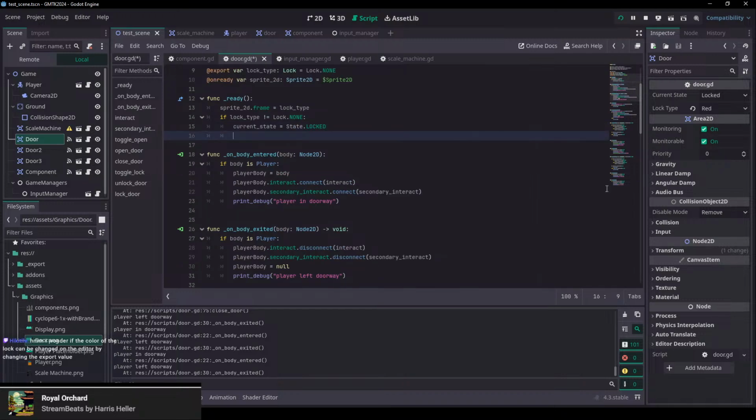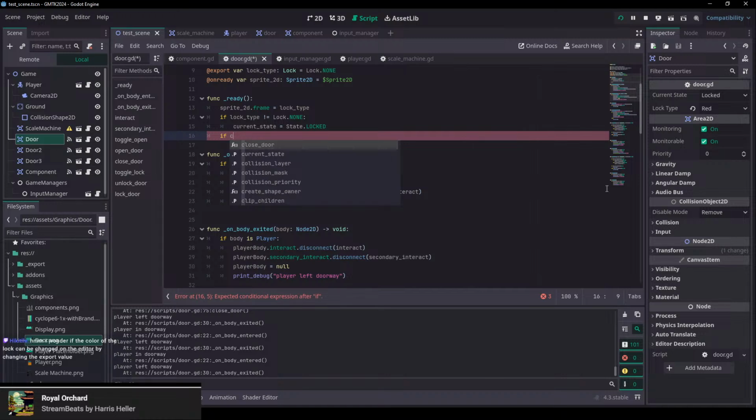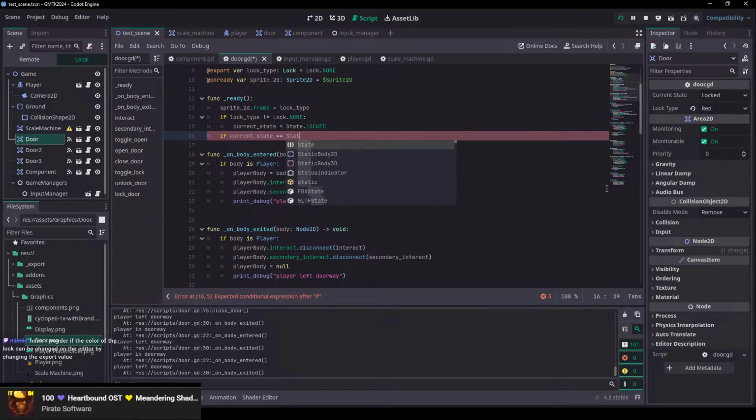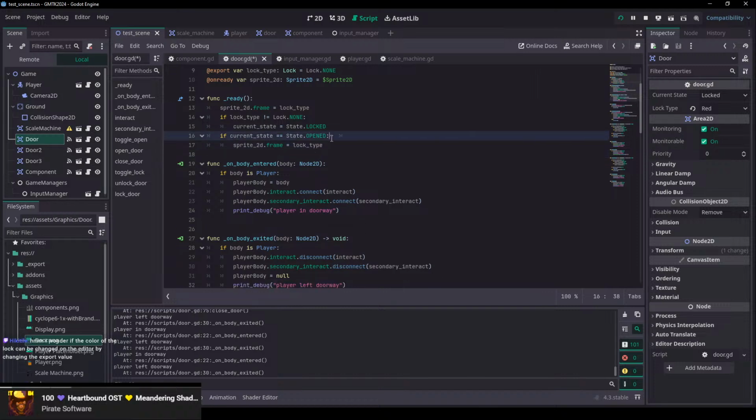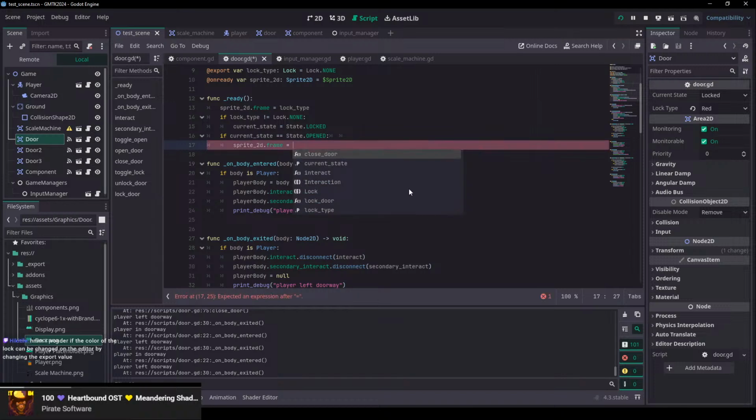And here on ready, we want if current state is equal to state.opened, then we set our frame to whatever the value we want it to be. Open door.